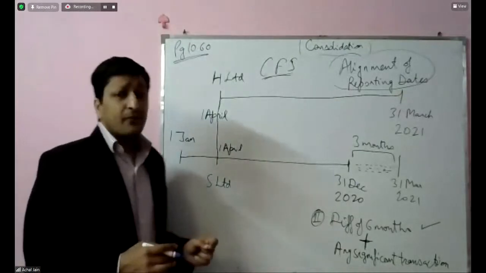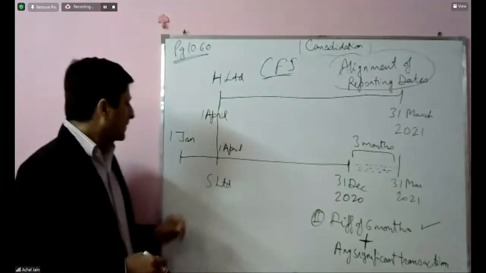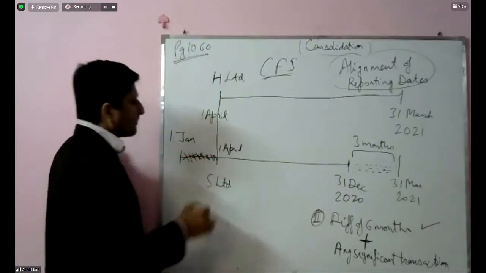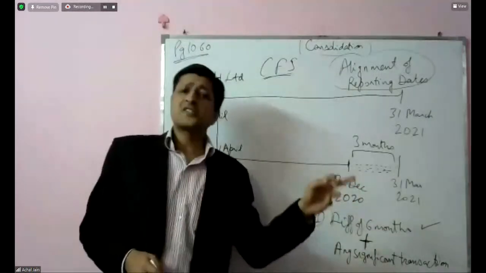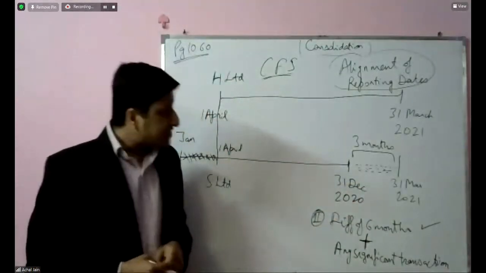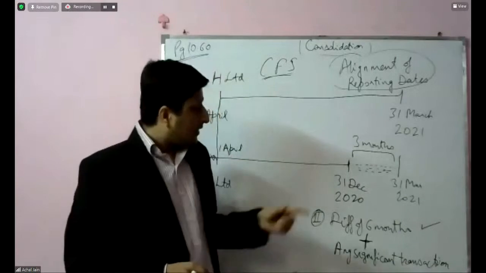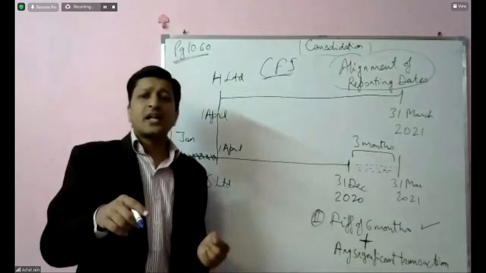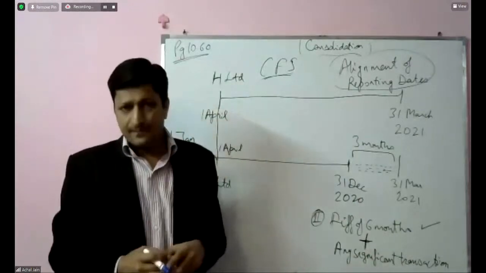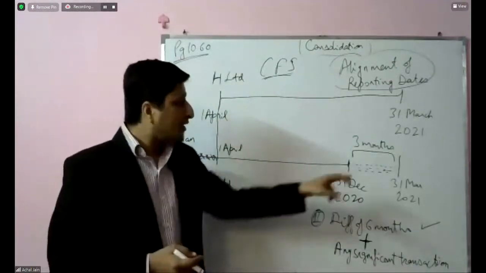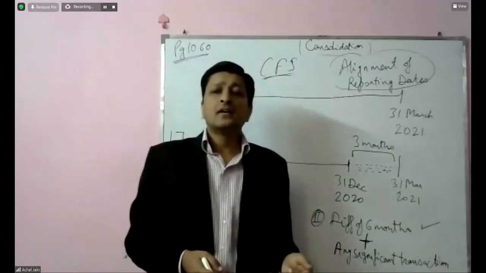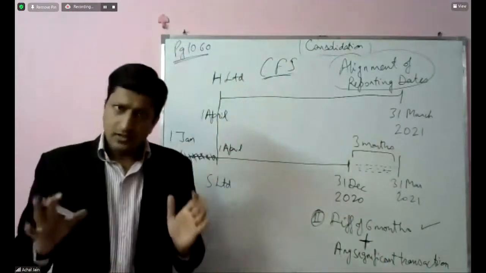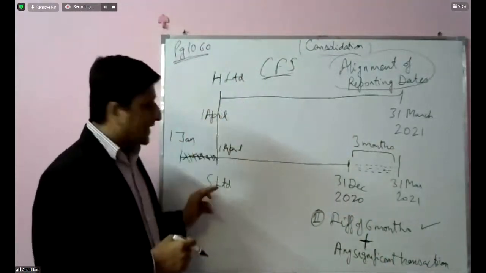When you pick up the financial statements of the subsidiary, you will not pick up this period. You are only going to pick it up from 1st of April. That's why, what are you doing? These 3 months which have been missed out, any significant transactions for these 3 months you will pick up separately, so that any material transaction during these 3 months doesn't get missed in recording the consolidated financial statements. Now clear on this? That's why I drew this line.